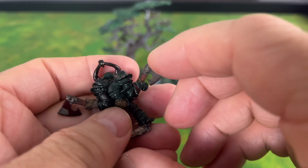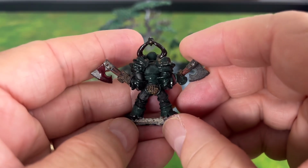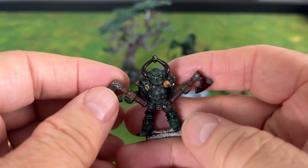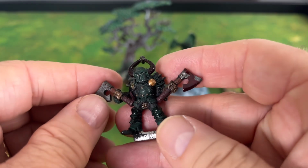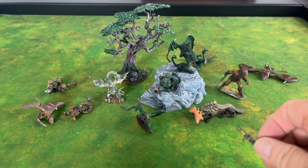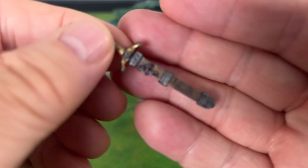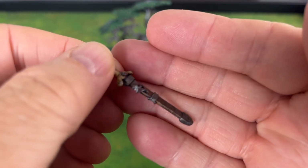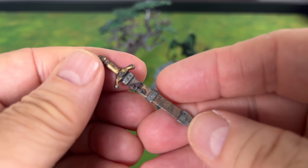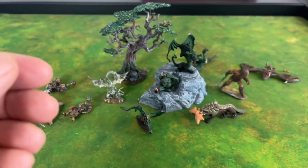So Pete's older brother's name is John. And I think he did a good job. This looks good. And we've got a loose sword. It's big. It was glued onto something. And I guess we'll get that figured out, right?